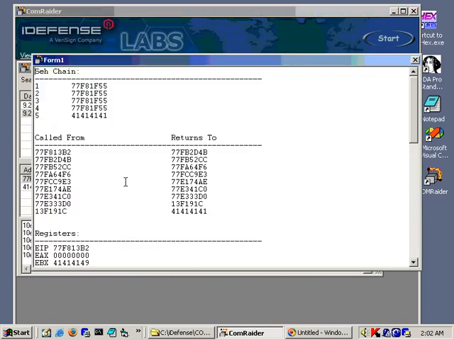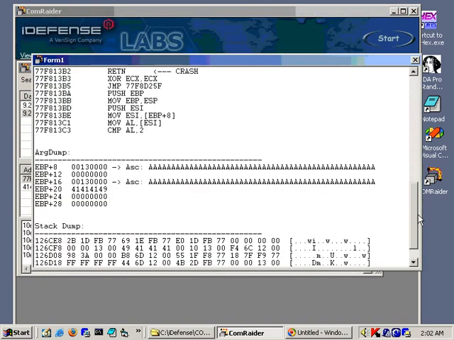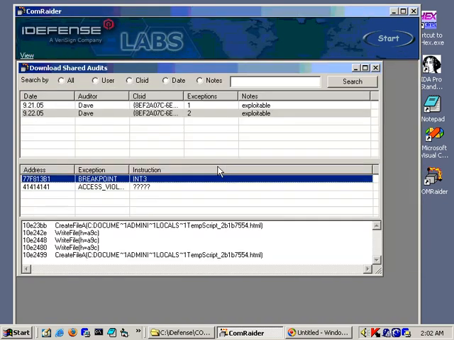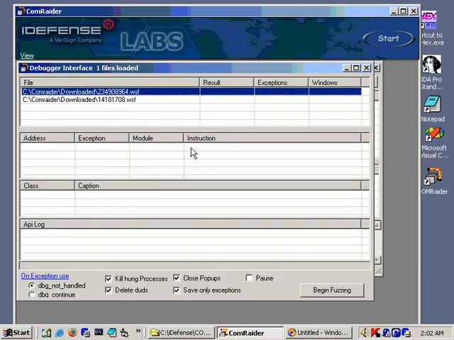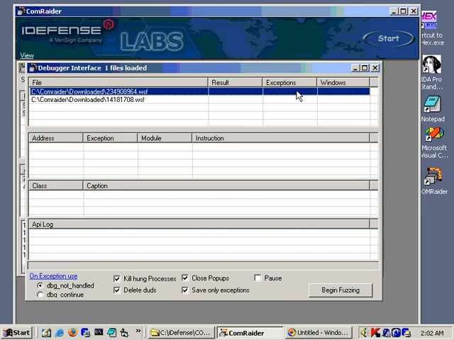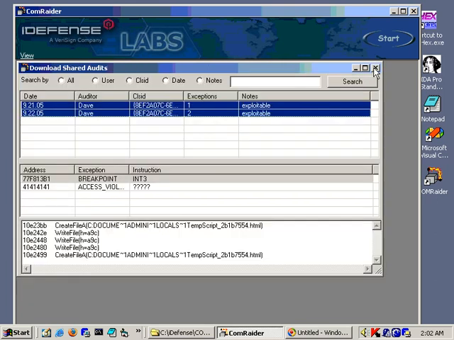We also have the exception details, and now anybody can look at all this without even having to rerun the test. Had they wanted to rerun the test, they can multi-select several of those. They can choose to either view the type library for the file, or download and fuzz it, in which case these two files will be created on disk and put right into the debugging pane so that another analyst could take a look at them in a live environment.